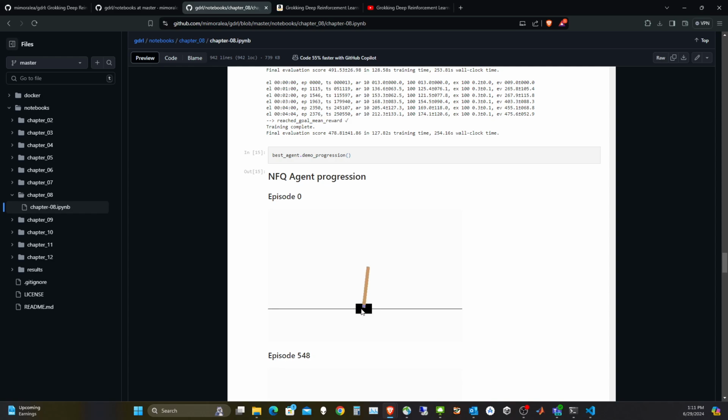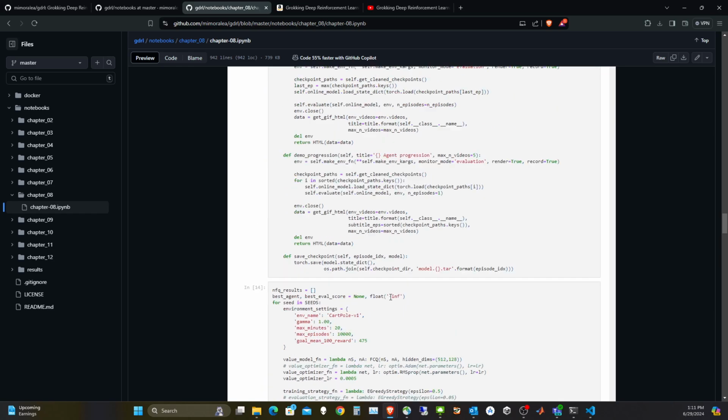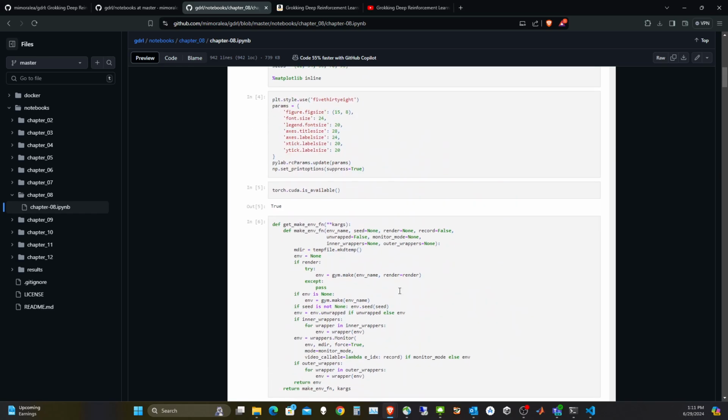For the action, this could be more complicated, and you could apply a force to the left and a force to the right to make it continuous. But to keep it simple and be able to use just a Q-value agent, we're going to keep the actions to 2: either put a constant force to the left or a constant force to the right. Of course it would be better if we made it continuous, but that would most likely require an actor-critic agent. Okay, so that is the environment that we're going to train. You have 4 input variables and 2 output variables indicating if you want to go left or right. We have some methods to create the environment and display it.